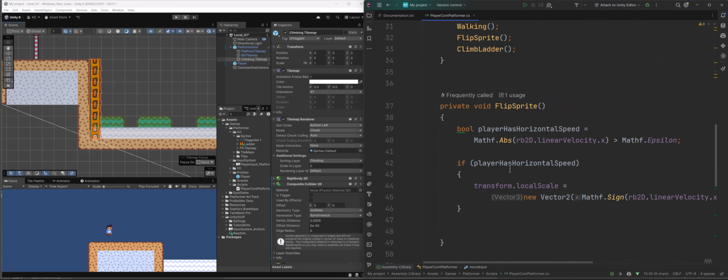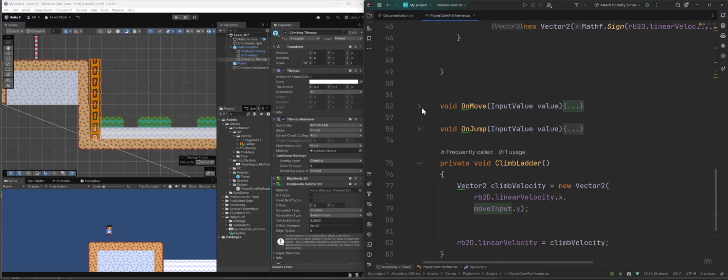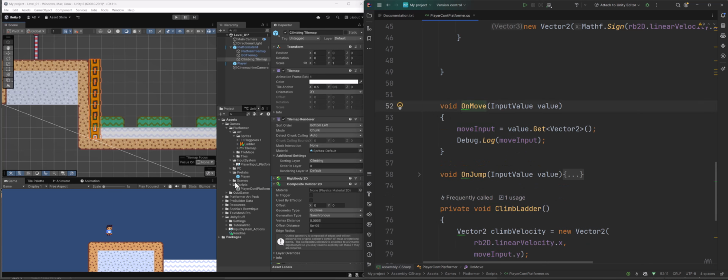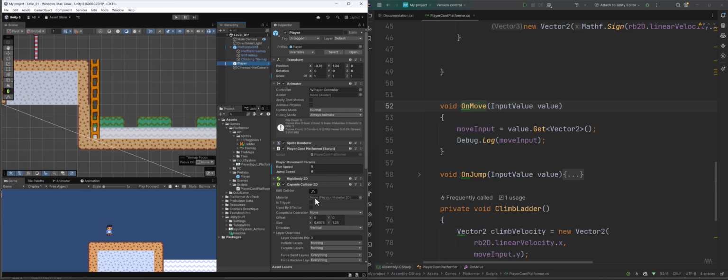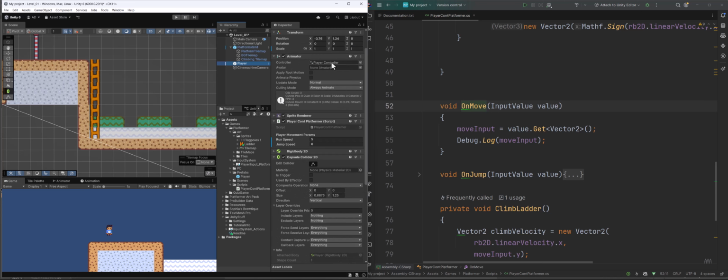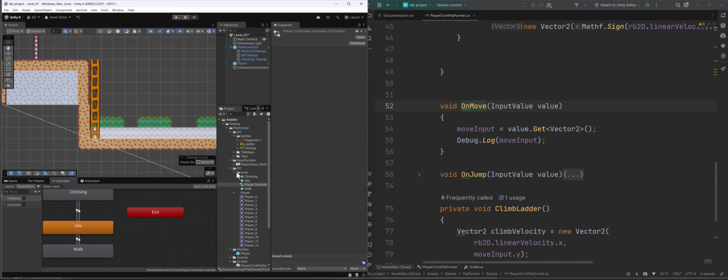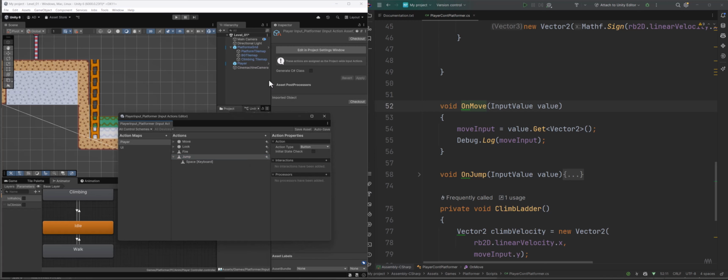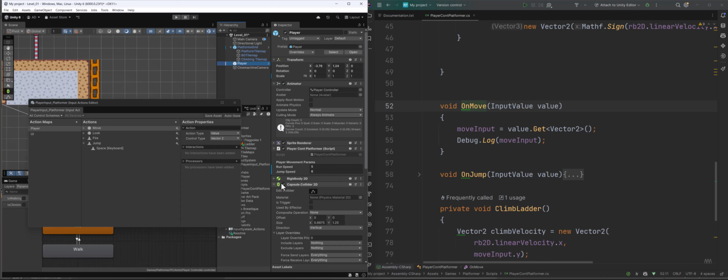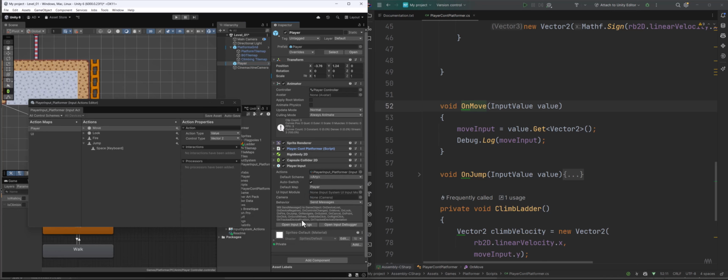In our onMove method, which is created here, which is part of, if we click on our player, we have this player input field. Sorry if I'm being redundant, but I think it helps a lot of people. If we select move here, and we select our player, this is on our player, where is that input controller? Down here.